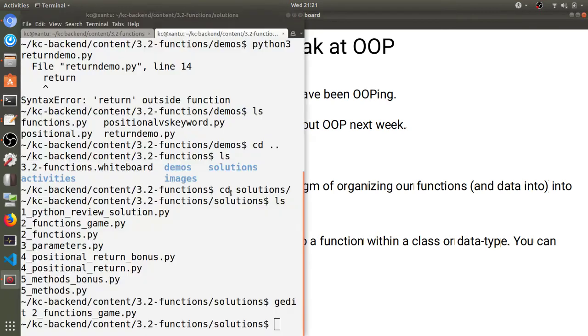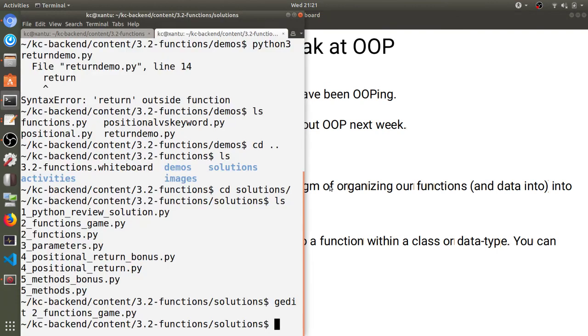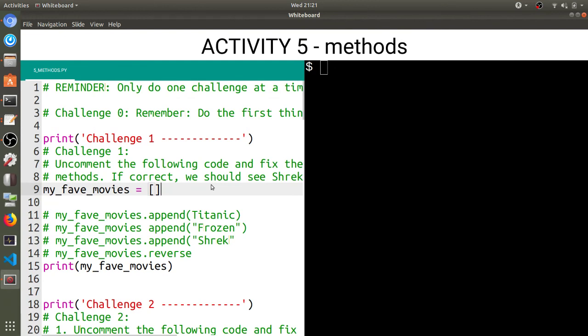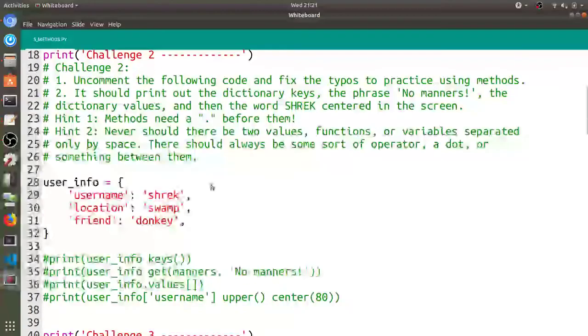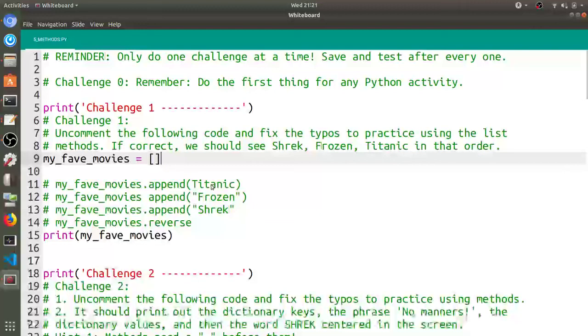Now, in object-oriented programming, these classes or these data types can have functions attached to them. So the function isn't just loose. It isn't just hanging out by itself, and you can't invoke it not paying attention to what class it's attached to. Methods are attached to a particular class. As an example, and I think we've been using functions and methods all along, actually.